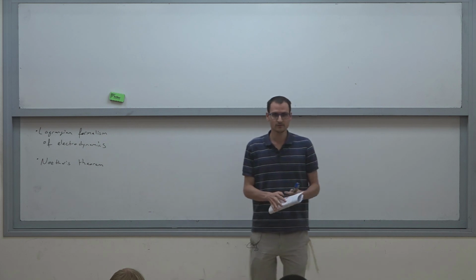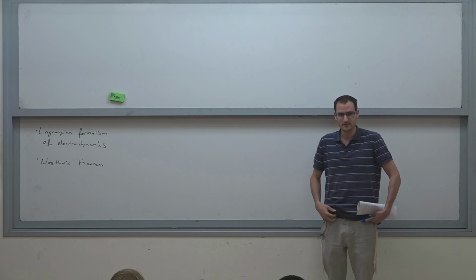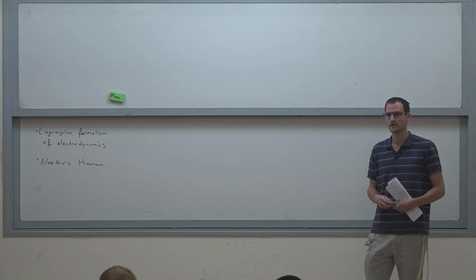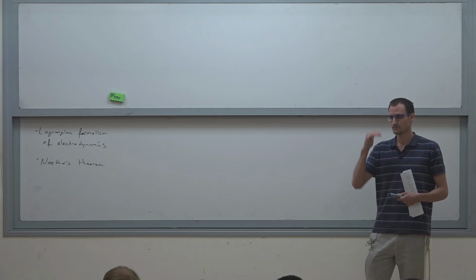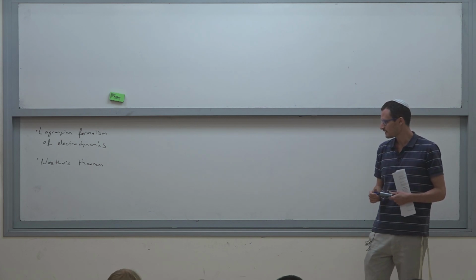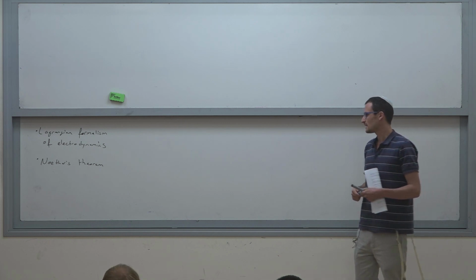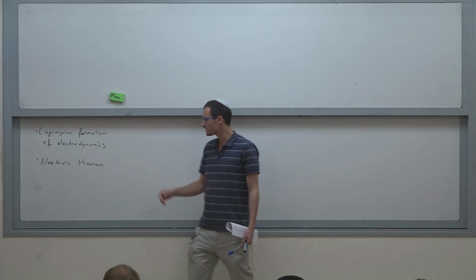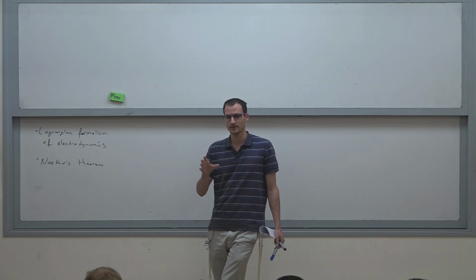Today we are going to cover two main topics. We're going to talk about the Lagrangian formalism of electrodynamics. This is going to be a very nice example of how to use field theory to derive equations of motion, to derive the Hamiltonian, which will be the basis for all of what's going to follow. And in the second part of the day, we're going to first derive and then use something called Noether's theorem, which you might have heard of. I'll introduce it properly when we get there. This is one of the main results of field theory.